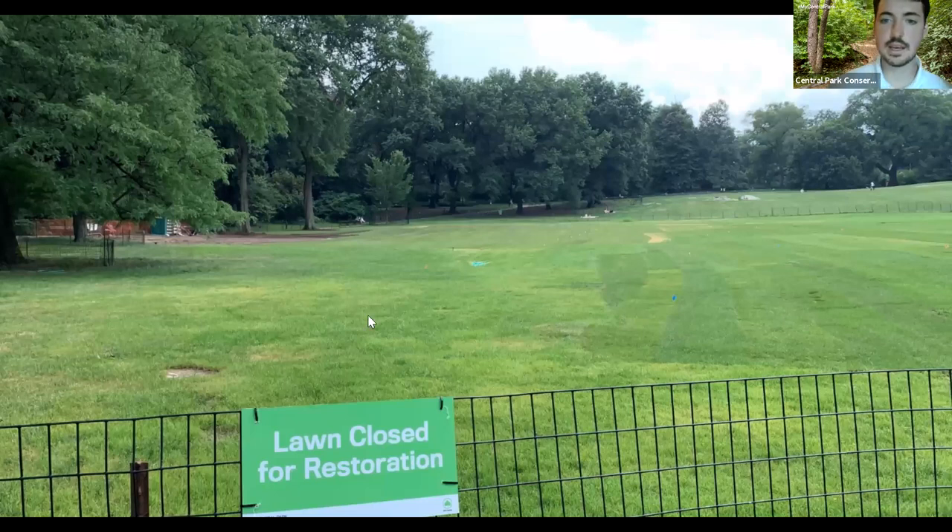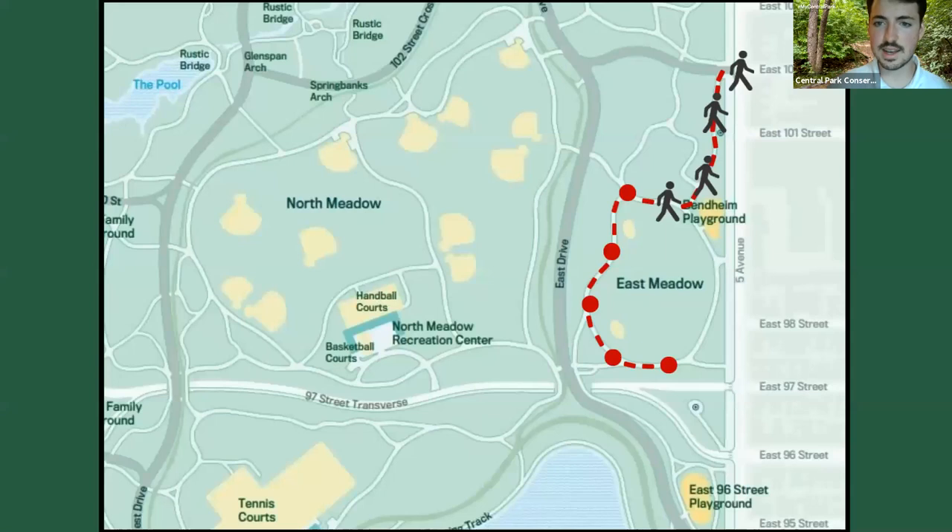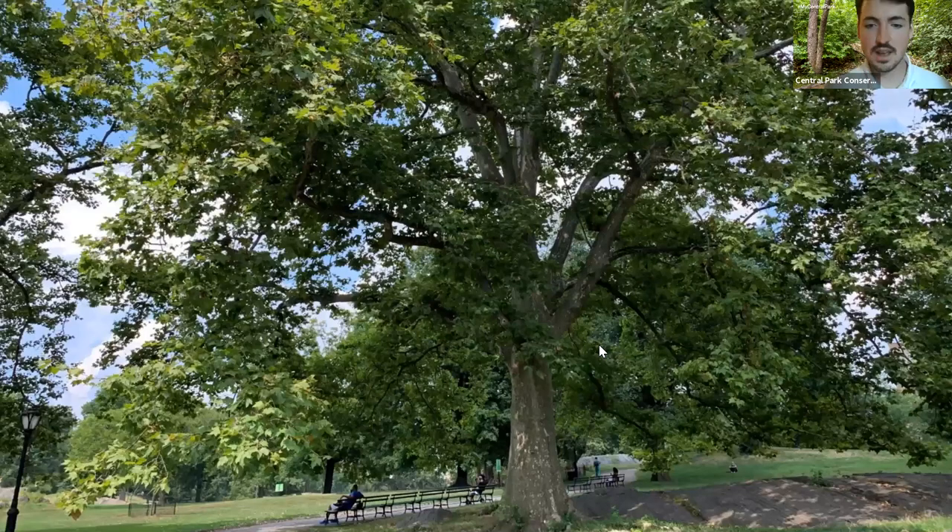Moving on here, we walk south — we're at the north of East Meadow right now. I mentioned it was intended to be an arboretum, and although it's not explicitly that now, there are still some awesome trees around. This is one of my favorites: the London Plane tree. It's one of the most common trees you'll see in New York City. You can get a sense of the scale — there's a man sitting on the bench — it's a huge tree, 80 feet wide. I took a photo close up of its bark and you can see it almost looks like camouflage. That's how I describe it — it's easy to identify. That's the London Plane tree.